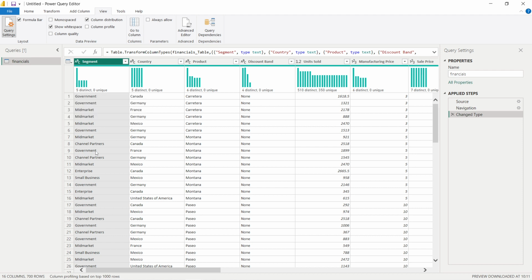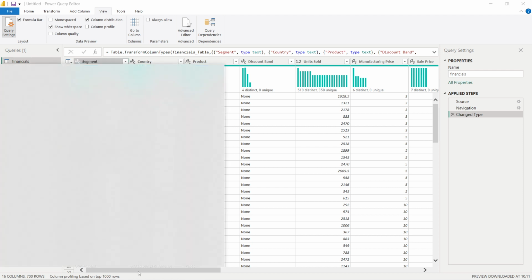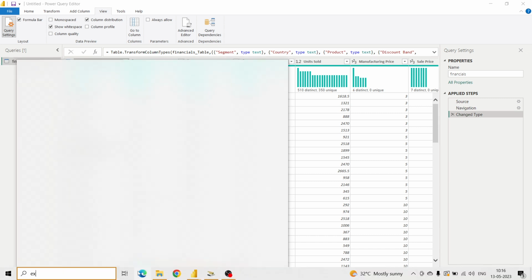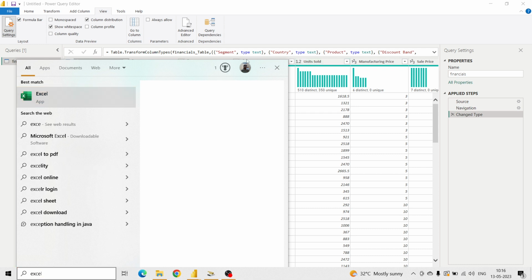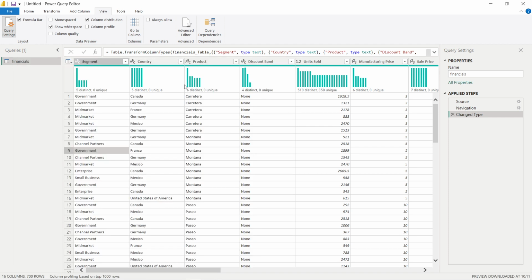I will copy this whole column and open it in Excel to show you. Okay, so here are 5 distinct values: Government, Mid Market, and the others.